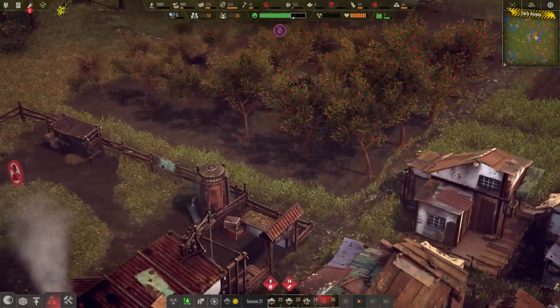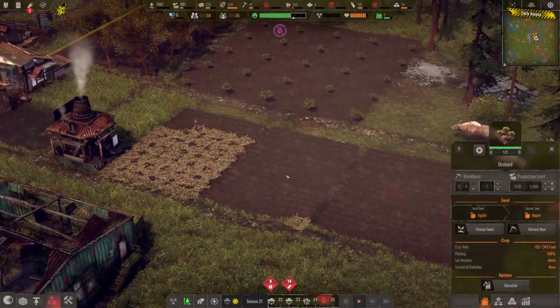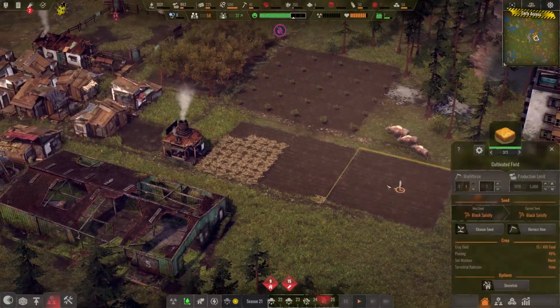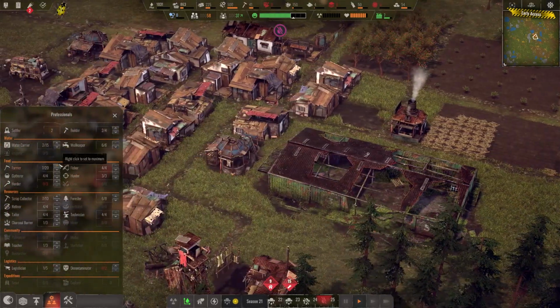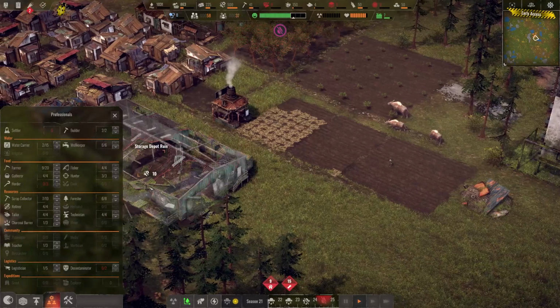As we can see, the orchard here is growing nicely too. So the trees are coming up and soon ready for harvest. And we also have our first harvest here as well happening. And I will still need more farmers though. So let's assign 2 more farmers there so that we can boost our food supply.